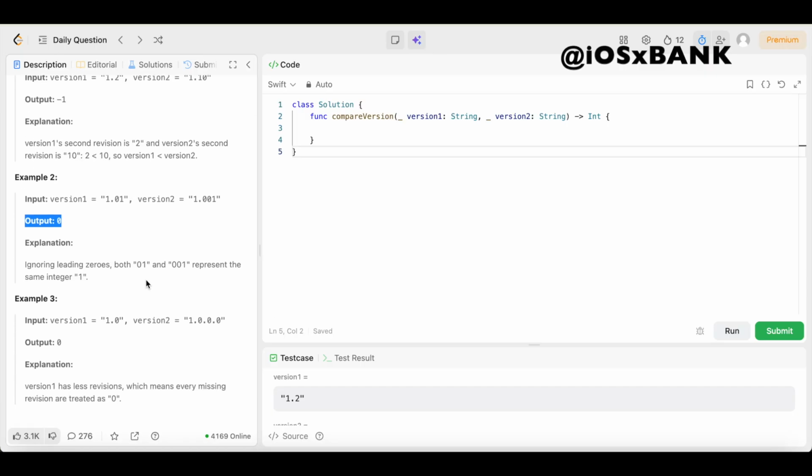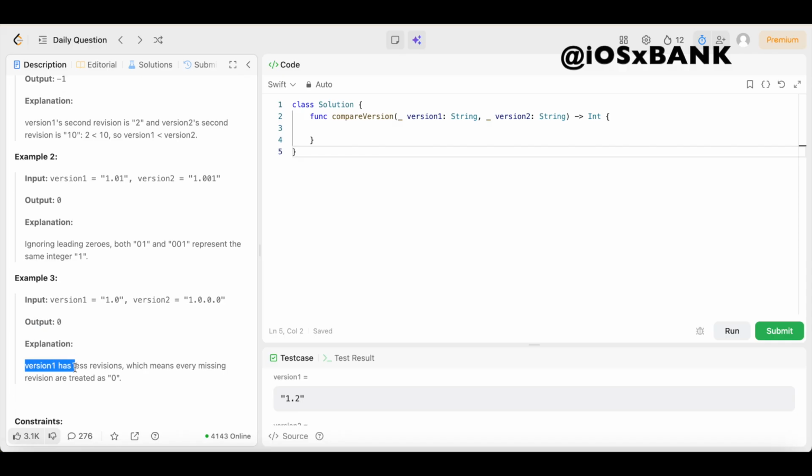Let's take a look at example 3, where it's another trick. In example 3, the input is version1, the string 1.0, and version2 is the string 1.0.0.0. The output is 0. The explanation says version1 has fewer revisions, which means every missing revision is treated as 0.